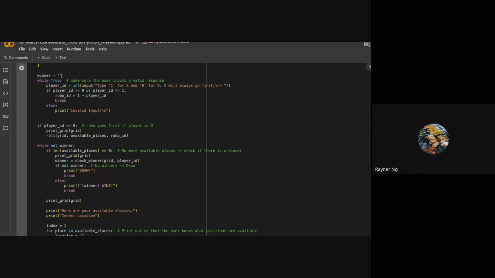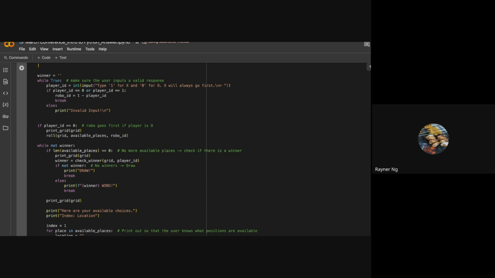After that, I ask the user for an input. So I use a while true loop so that if the user doesn't input a valid choice, then it will just keep on asking him for a valid choice until it is considered valid. So in this case, the user has to choose 1 for cross or 0 for circle.